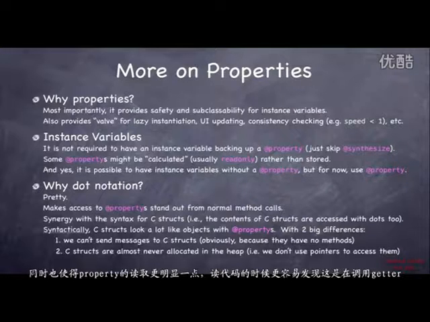Okay, we just want to know, when we're writing our code and reading other people's code, it's nice to know, oh yeah, this is not just a method call to a getter or to a random method, it's a call to a getter. And we use dot notation. It kind of stands out some.